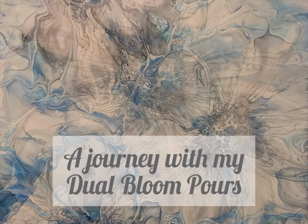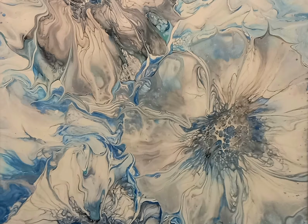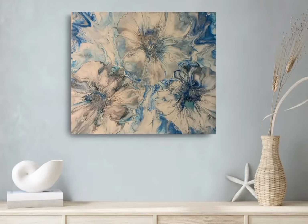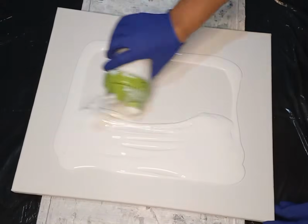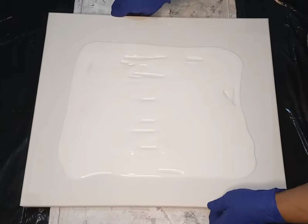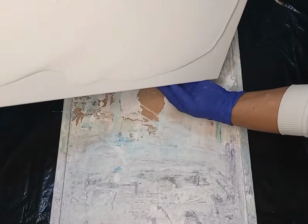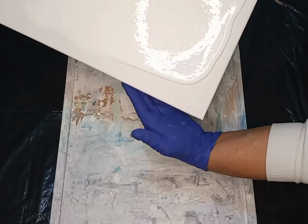I'm so excited to bring you another painting in my Blooming Tales series, and I hope that you will enjoy the creation process. So I always start with laying down my pillow paint. I don't completely pour it over the canvas. I prefer to stretch it out. So that's what I'm doing now.